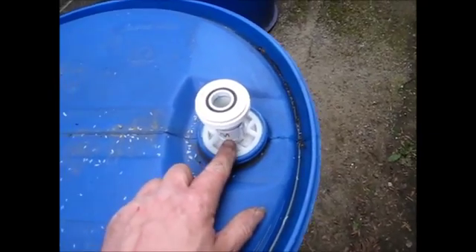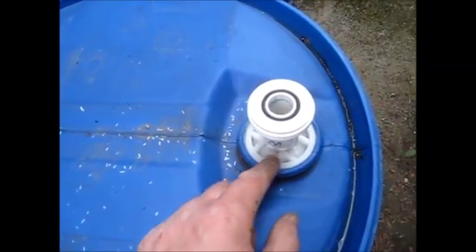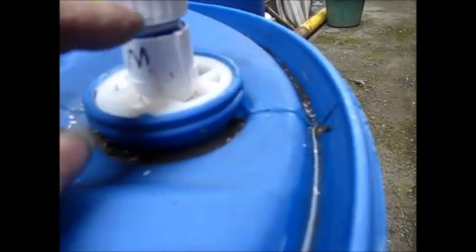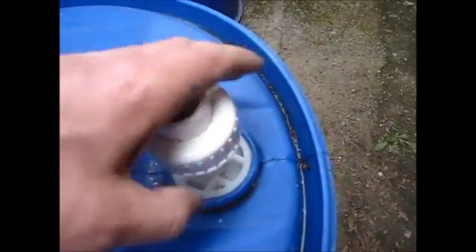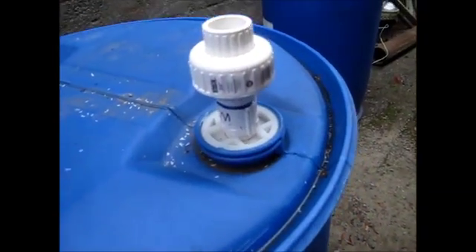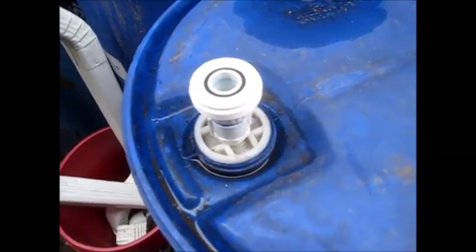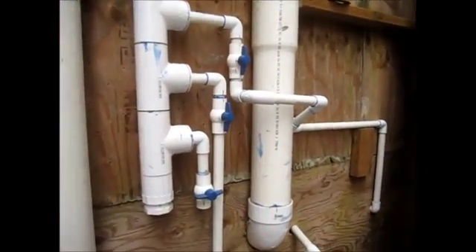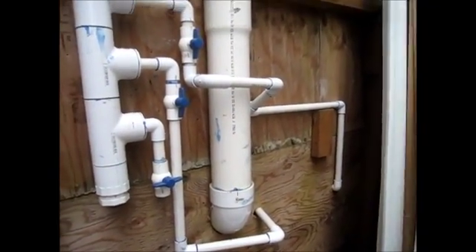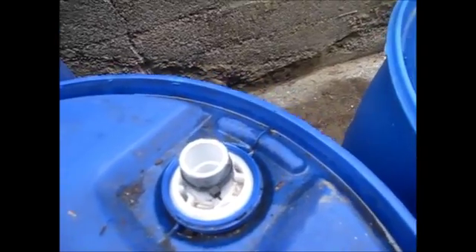On the other side we've got the seam — a threaded sandwich effect with male and female three-quarter fittings on either side of the bung — and then a riser to this fitting. The fitting matches up so I can thread them in and remove each barrel individually. The advantage of having this threaded fitting is I can take each barrel out individually. The other advantage with the banks is being able to shut down a bank and do maintenance on it while retaining the other two banks. This is the vent — you'll notice I've got an aluminum mosquito screen on it, cut and secured with a zip tie to keep the mosquitoes out. I should probably do that on the top of the intake as well.